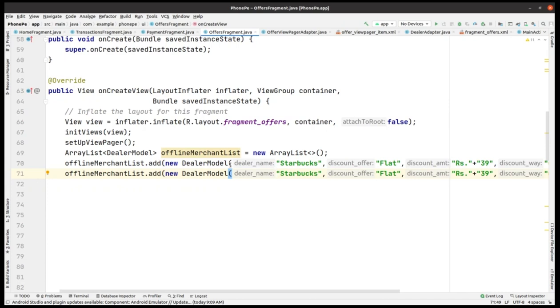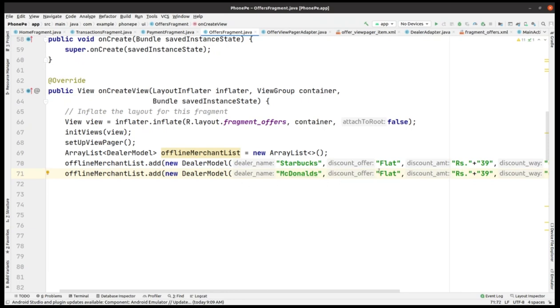Now I'm going to make changes within this. So I have to change this first of all, like McDonald's, make it like that.